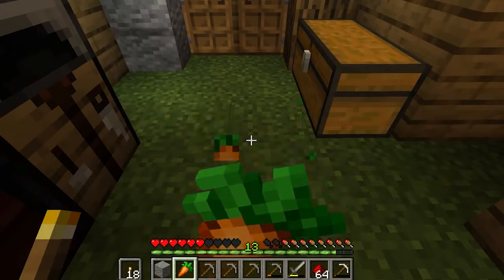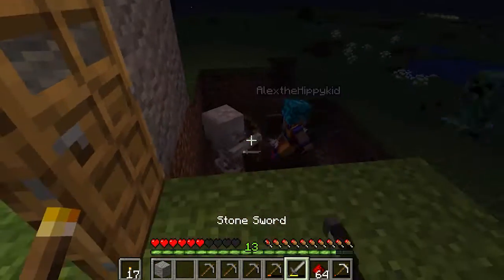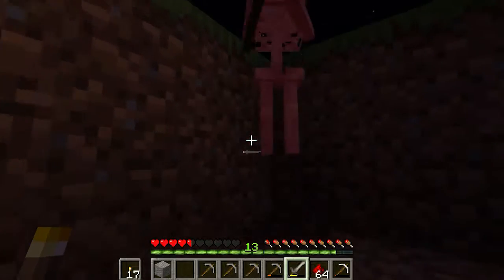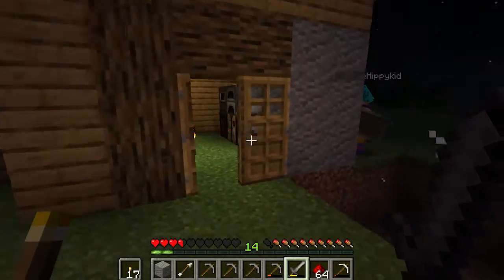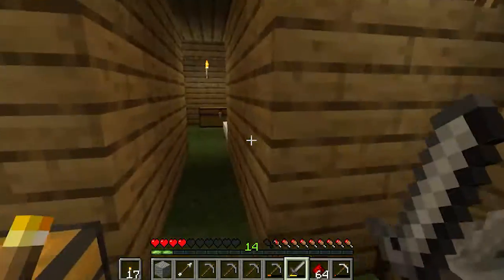Grab the wood. There's another creeper. Right behind you, right behind you. Ugh. And don't want my horse to escape. Just... Okay, let's go to bed. Let's go to bed. There's no bad guys anywhere nearby.